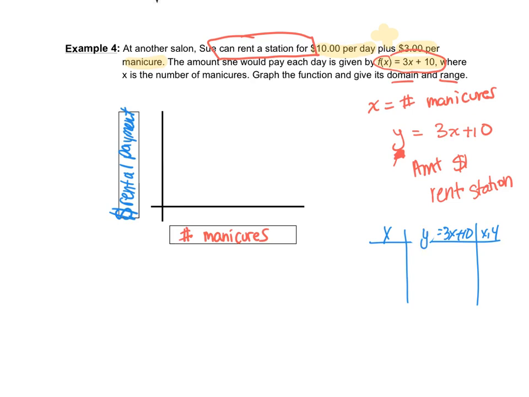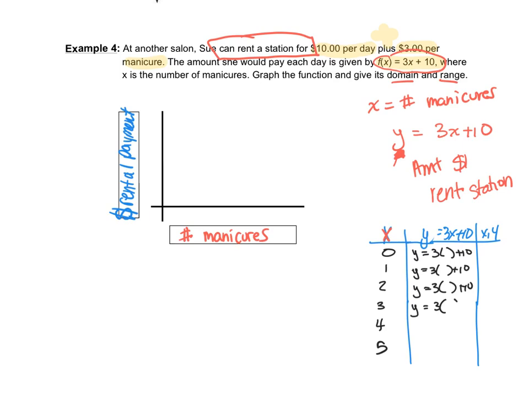And we are going to put in values. When we put values in here, we're not going to put any negative values because you can't have a negative number of manicures, right? If we know that this is the number of manicures, we're not going to have negative. So you could either have 0 manicures, 1 manicure, 2, 3, 4, 5, let's say. We're going to plug it in. The y is going to equal 3 times x plus 10. And again, we're going to just rewrite all of the equations so that I remember to plug things in properly.